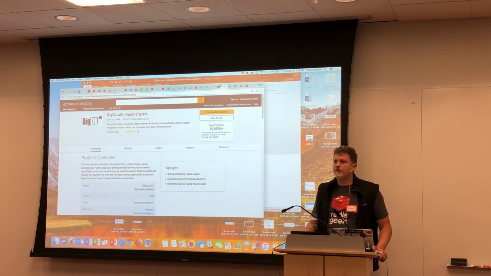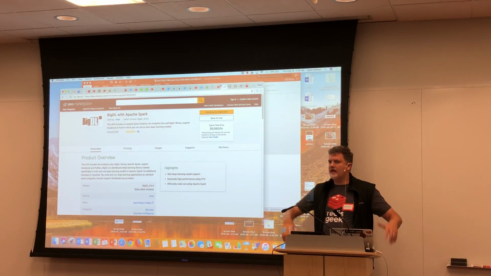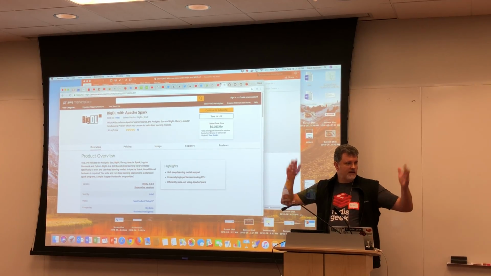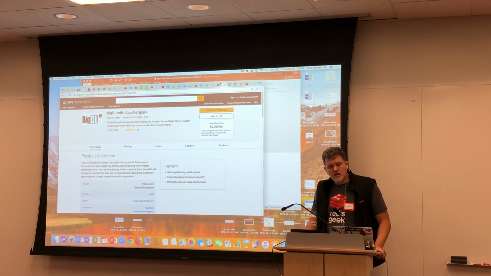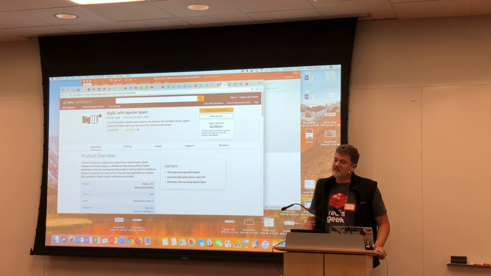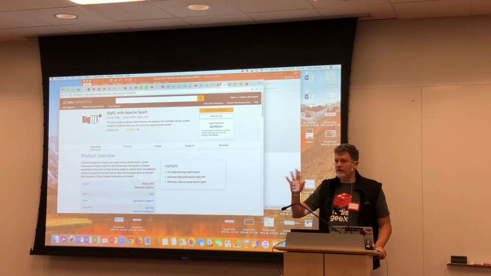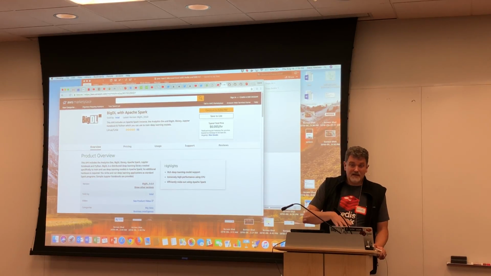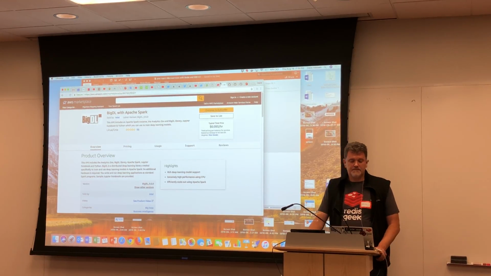So containers ended up making a lot of sense for us because we can provide people a container, and then they don't have to go set up Spark, set up BigDL, and all the other dependencies. It's still fairly big, so having it on your laptop, if you had 16 gigs of RAM, that would work pretty well, but anything less than that, it was sort of sketchy.